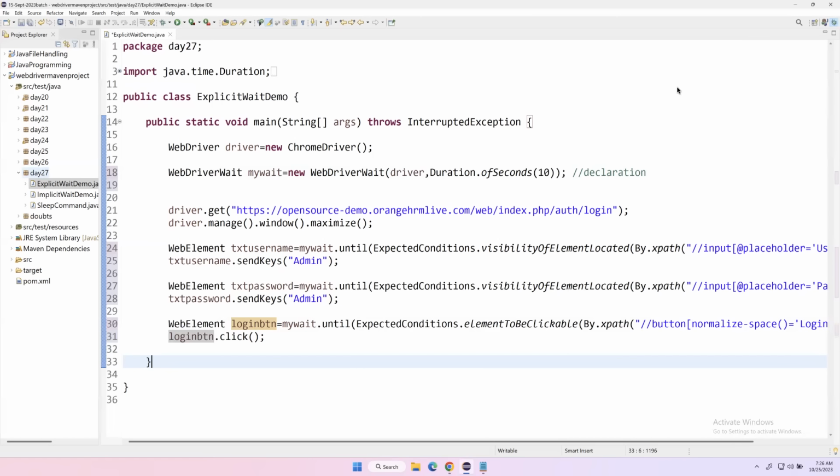Okay. See, with this example, you can easily understand how exactly explicit wait works. Let us say there are two friends. They have to come from two different places and they want to meet at one place exactly at 5 p.m. Okay, let's say 5 p.m. in one particular place. They wanted to meet, and the two friends should come from two different places. And here they wanted to meet exactly sharply at 5 p.m. Now, the first friend came here sharply at 5 p.m.